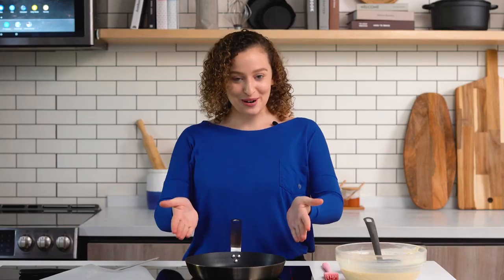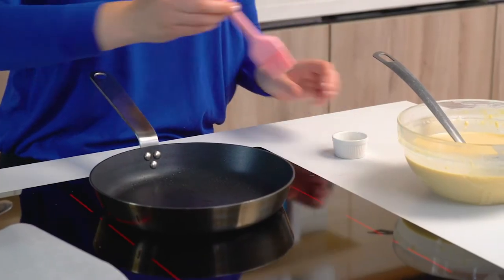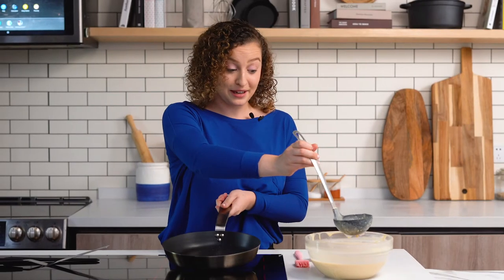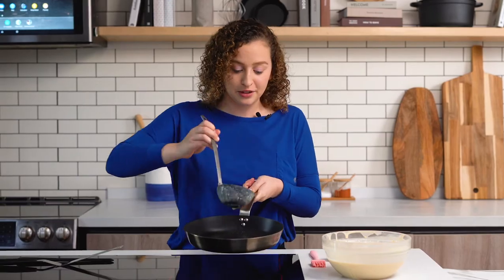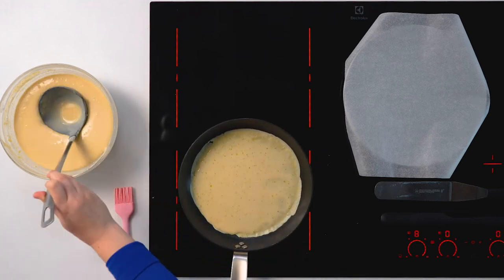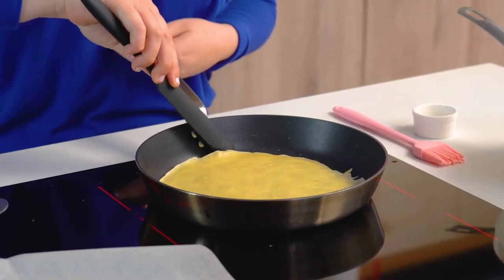It is time for the moment of truth — we are making our crepes. If you've never made crepes before, don't worry about it, you'll get the hang of it. Before we get started I'm just going to paint some oil onto the pan. Make sure you use a non-stick pan. I'm going to take my ladle, filled about three quarters of the way. I'm going to pick up the pan and swirl the batter around. You will see that it will start to cook the second it touches, then we put it down and let it sit for about a minute to a minute and a half until you can see the crepe pick up from the pan. I really love making crepes because they truly are a blank canvas — you can make them sweet or savory. If you don't want to use them all you can freeze them and use them whenever you like.